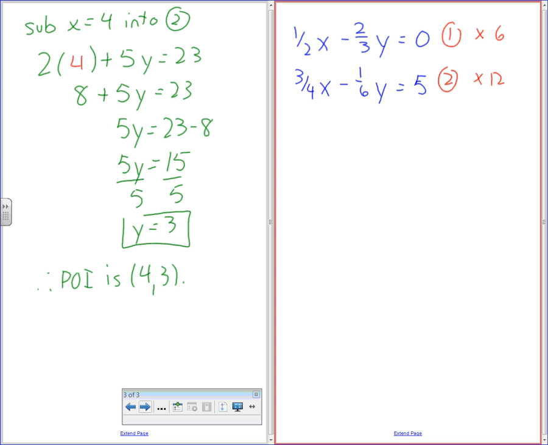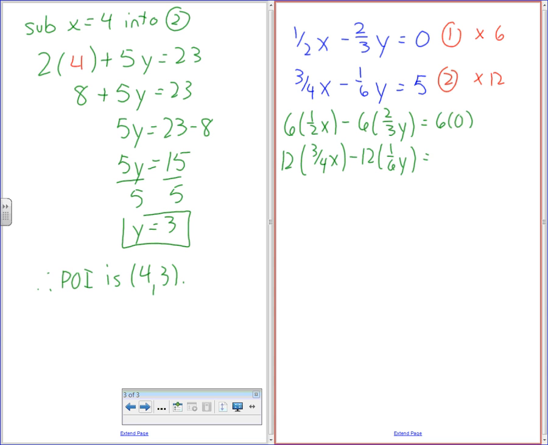fractions. All right. So if I multiply everything by 6, I'll do this nice and slow. So this is going to be 6 times 1/2 x minus 6 times 2/3 y equals 6 times 0. You may skip this step. If you're sitting at the back and you're saying, Mr. Sadler, I'm a master of fractions, you may certainly skip that step if you want to, okay? But what I did was just like what I've always done, just multiply all the way through.